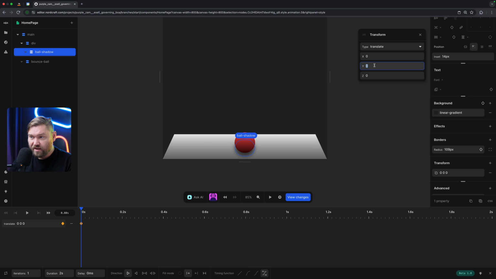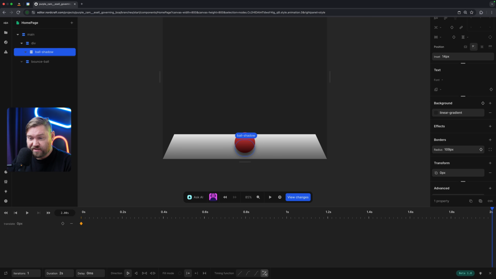Let's try that. Let's give it 50 pixels. That's definitely not enough. Actually, it should probably fall outside the screen. So let's do like 120, 130. That's probably good.